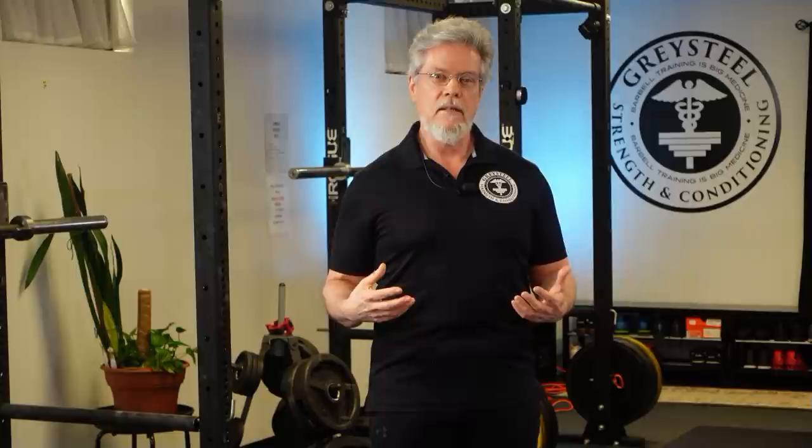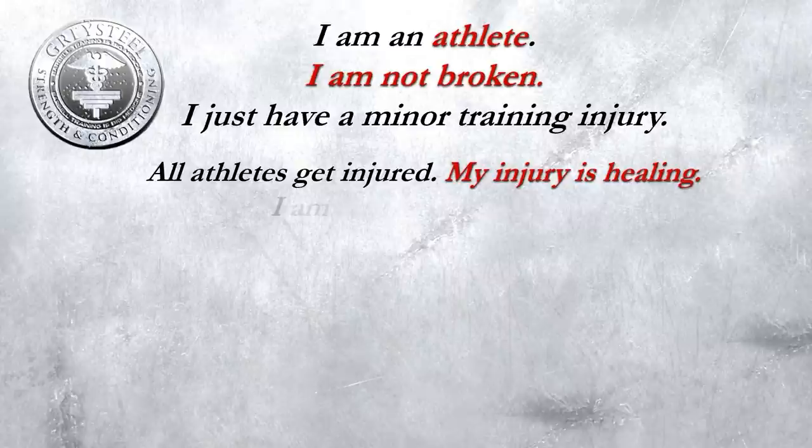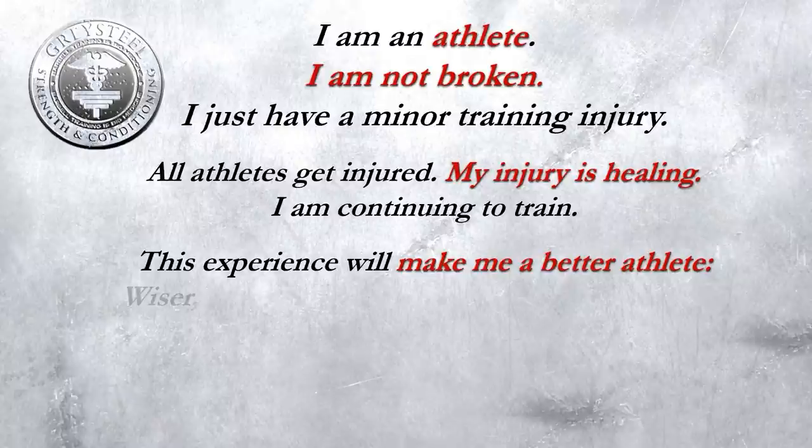Here's a little mantra I use. I am an athlete. I am not broken. I just have a minor training injury. All athletes get injured. My injury is healing. I am continuing to train. This experience will make me a better athlete, wiser, smarter, stronger, and more courageous. This too shall pass. It will, you know, it will pass.